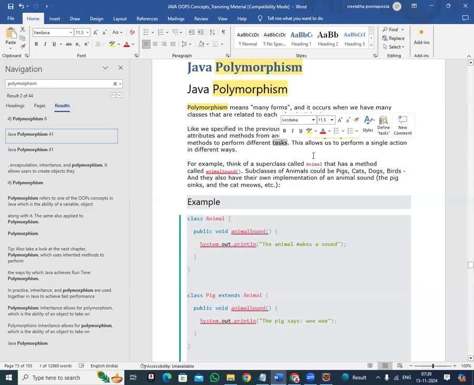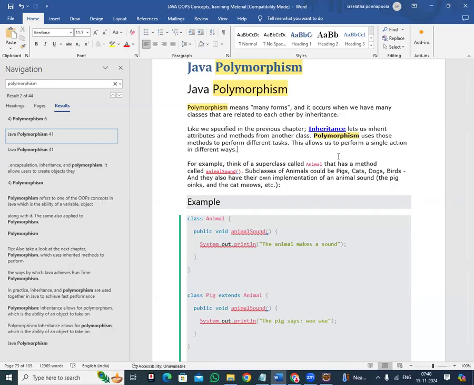Tasks means whatever is assigned to you in your organization's project. If it is a banking project and you are calling a payments method, you will write it like a fund transfer: domestic fund transfer and international fund transfer. We can transfer funds within the country or outside the country. The operation is the same, transferring money from one account to another.